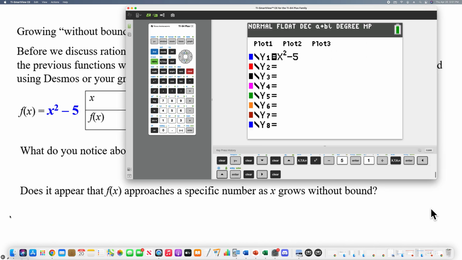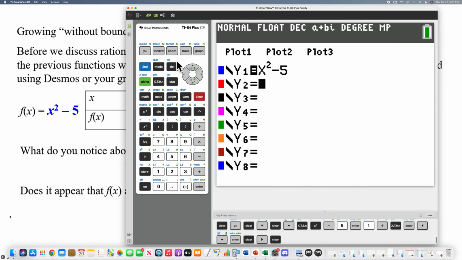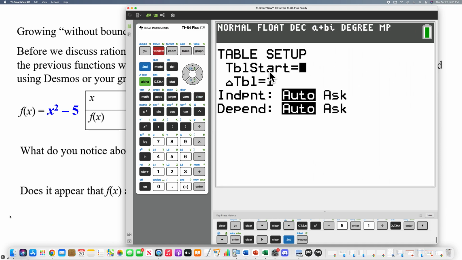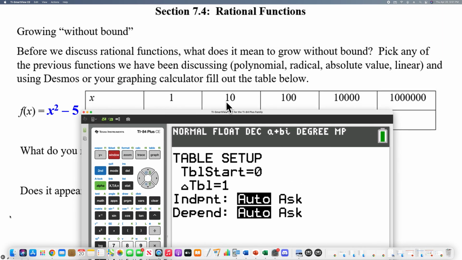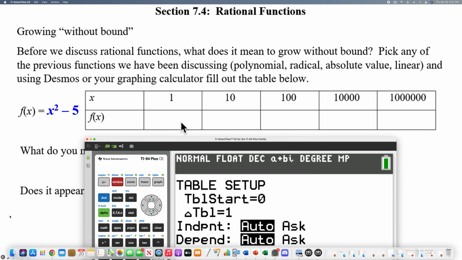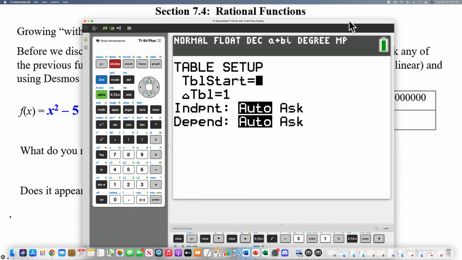So grabbing my calculator here, we're going to go to y1 and type in x squared minus 5. Now, the next thing we want to do is go to second window, to your table set. We're going to make a change here. The problem with filling out this table is that your x's are not counting by the same value: increased by 9, 90, 9,900. So we can tell the calculator what x value we want to use, and then the calculator will tell us what y coordinates to put in those text boxes in the homework.